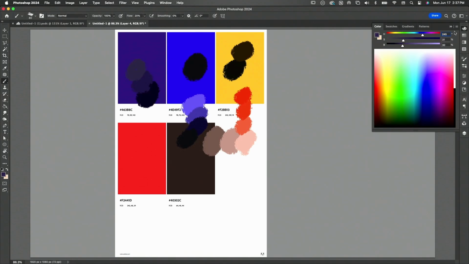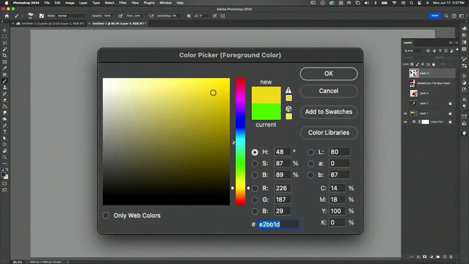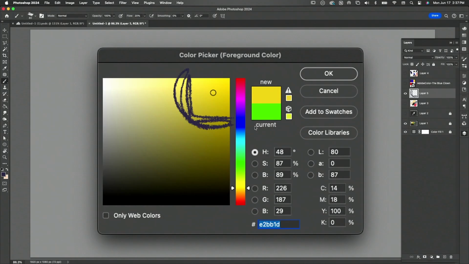Now, a quick thing to remember is that staying out of this area is generally a pretty good idea. This upper right corner tends to be too saturated and too bright to feel realistic and calming.